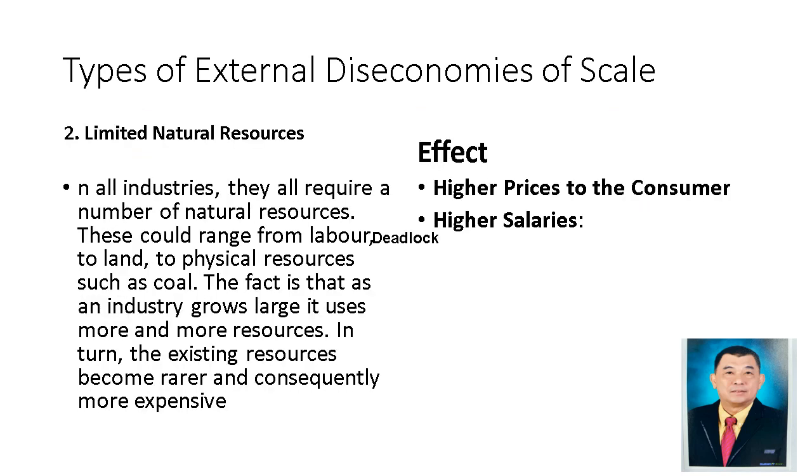The next is limited natural resources. Of course, when companies begin to expand, begin to grow, they all require a number of natural resources. This could range from labor to land and all the factors of production. The fact is that as the industry grows larger, it uses more and more resources. In turn, our existing resources are depleted and become expensive because there is less supply and more demand. The law of supply and demand.